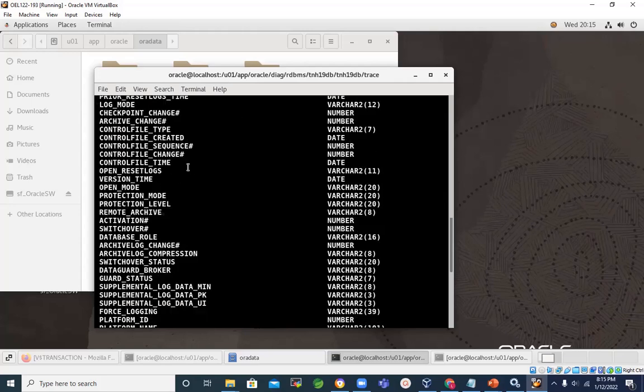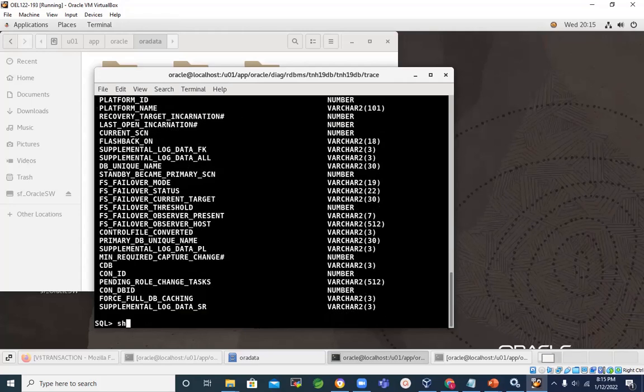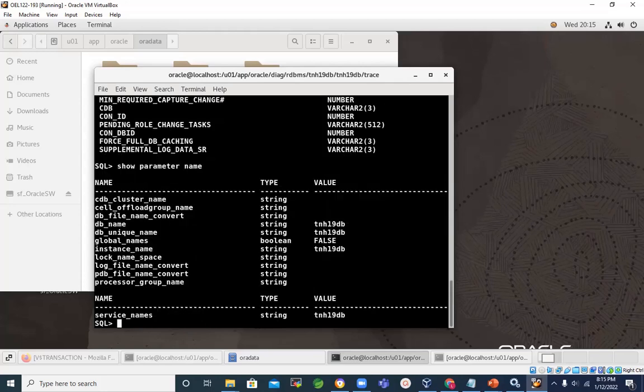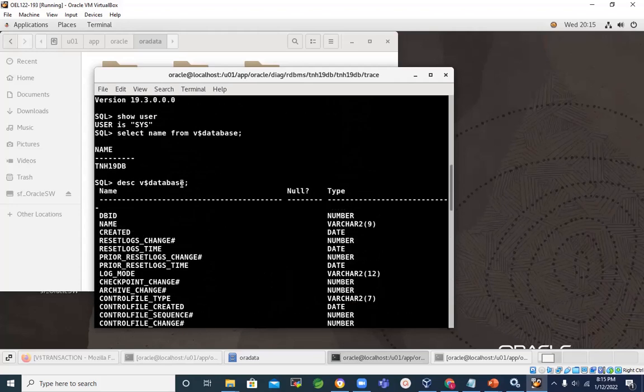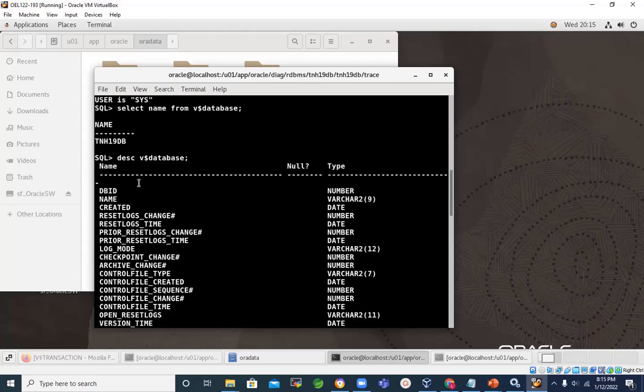And last day, I think we checked another method to get the name. I typed the command show parameter name. This is another way actually. We will learn what I mean by this show parameter. I mentioned there are more than 3,000 parameters in Oracle database. Let's learn what parameter means later. For the time being, to check where I am connected, we can find out either by typing select name or show parameter.